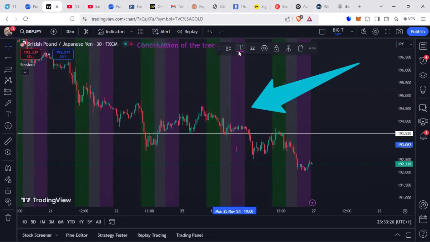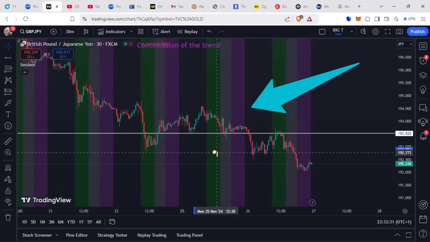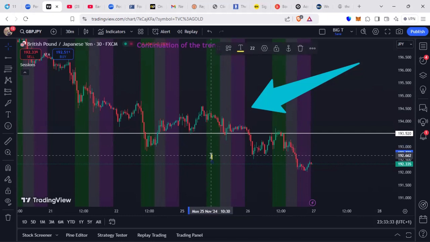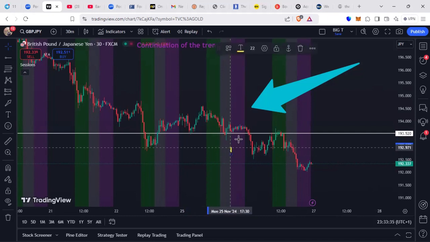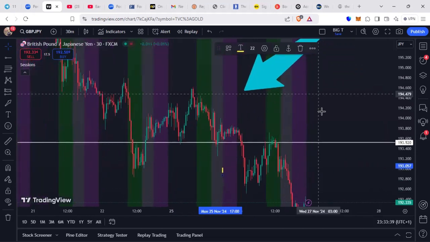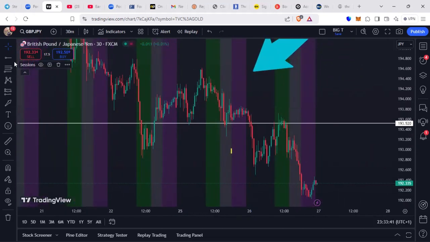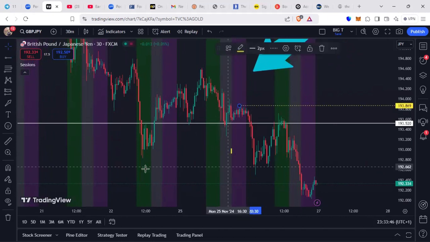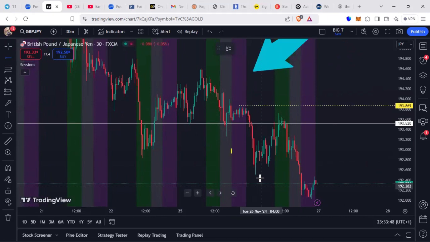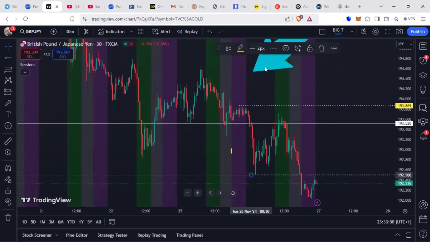Indication, let's make this yellow. So, yep, this is another indication for more sales. Then of course, how I got the entry, very easy. Where did all of this sales start from? All of this sales began from this area here. And where did it end? It ended at this area here. Easy peasy. See, this sale started from here, ended here.